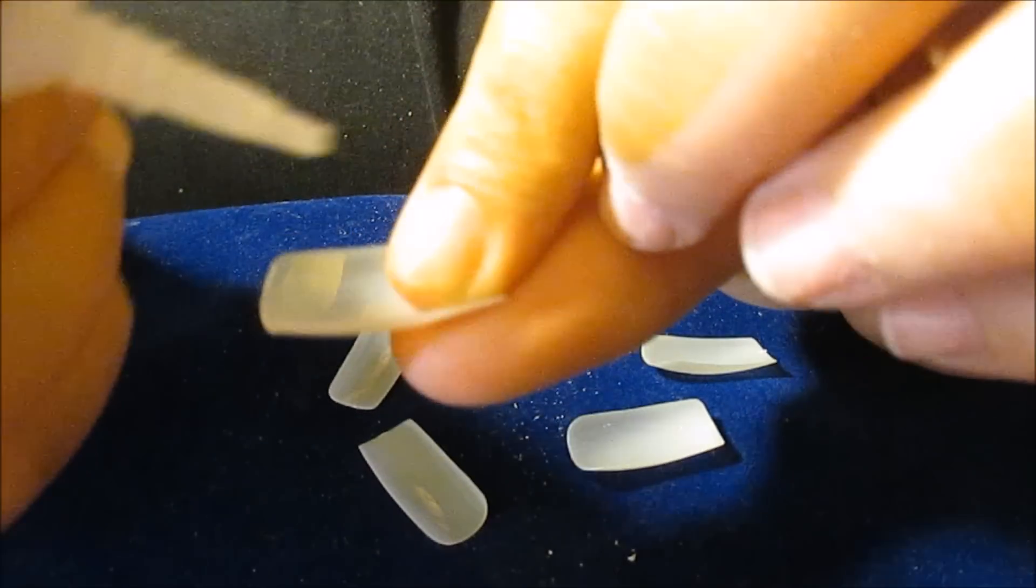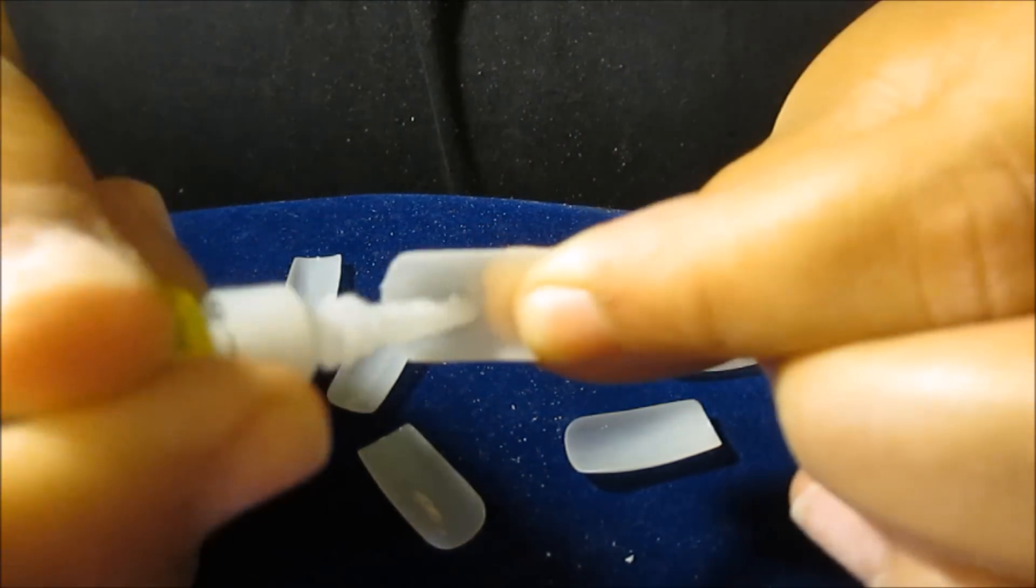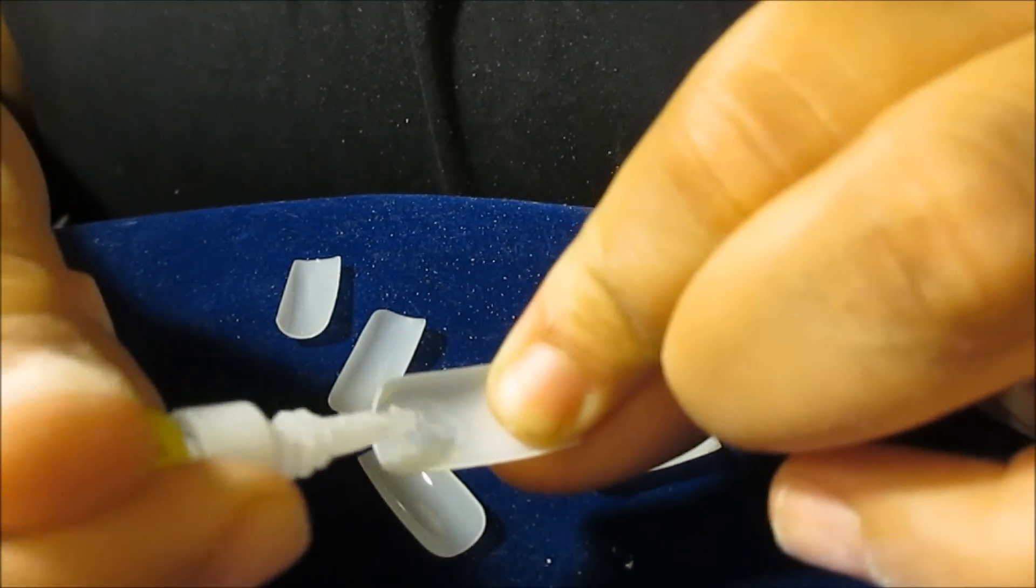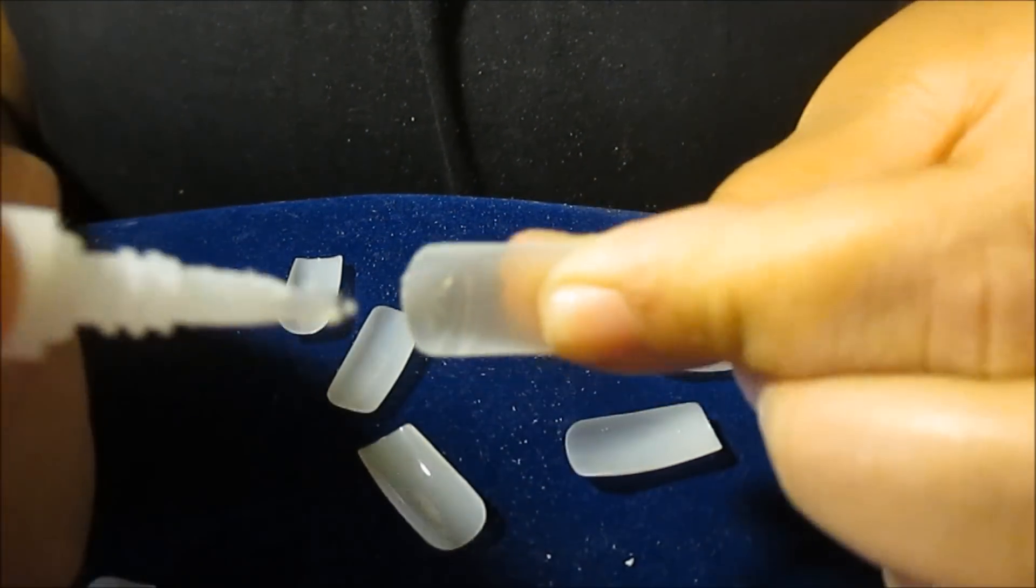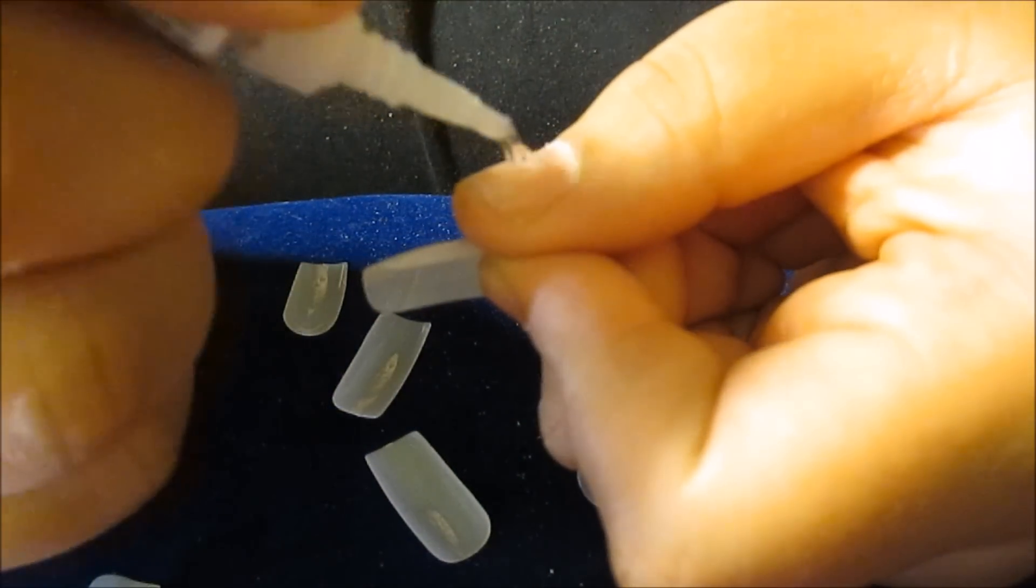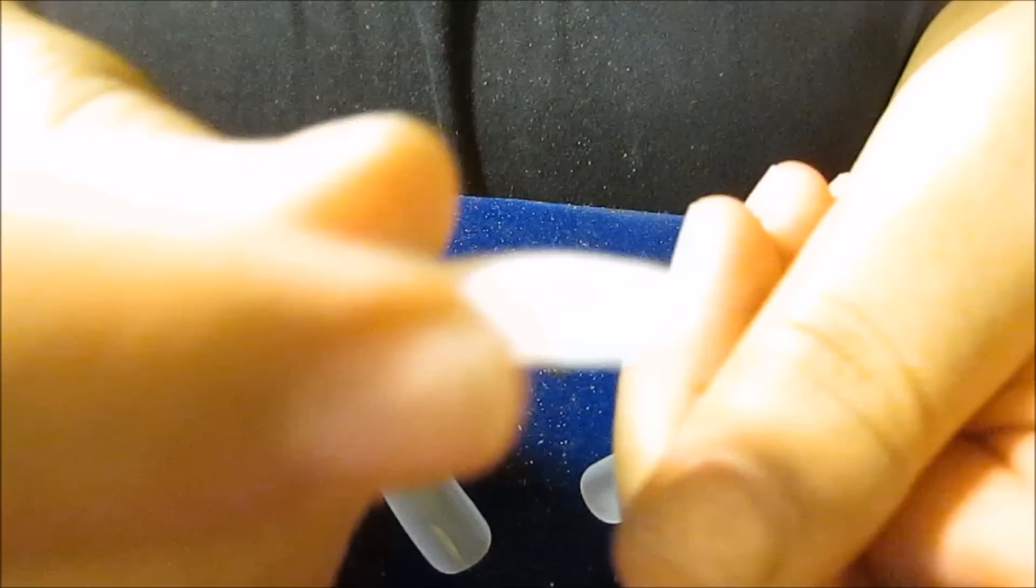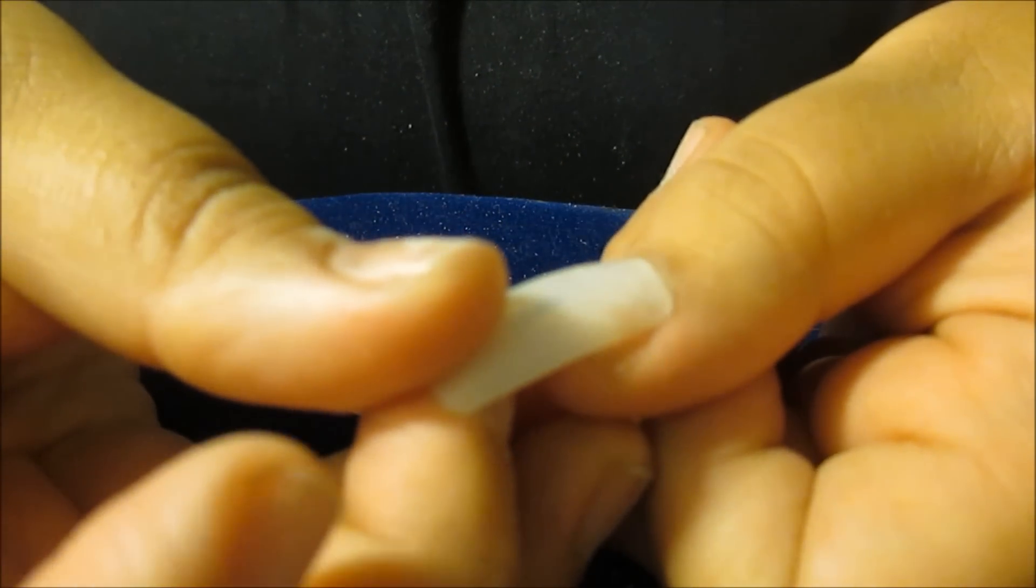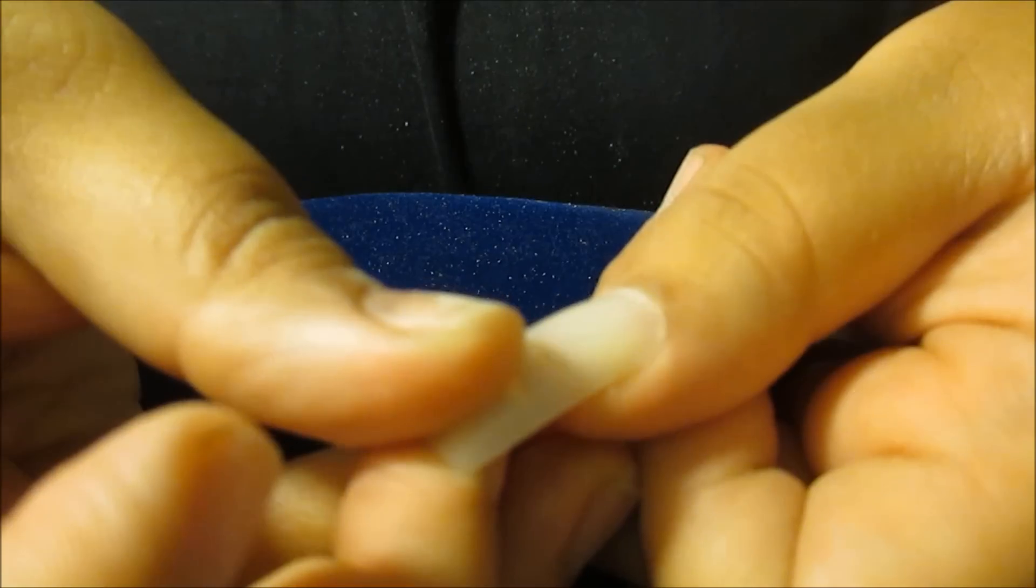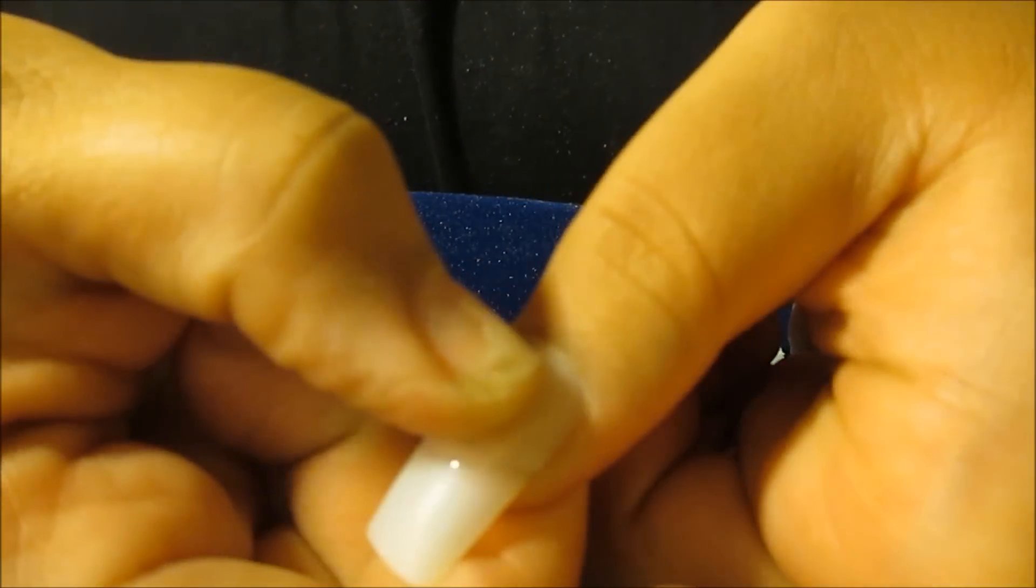So I take my glue. I put a little bit on the back and I like to kind of spread it. I don't know if you guys can see it but when I put it on I like to take it and spread it on there a little bit. And then I'm also going to put a little bit on my thumb. And the next step you just want to put it on here. Push it up against your cuticle. And then I'll hold it for about 10 to 20 seconds.